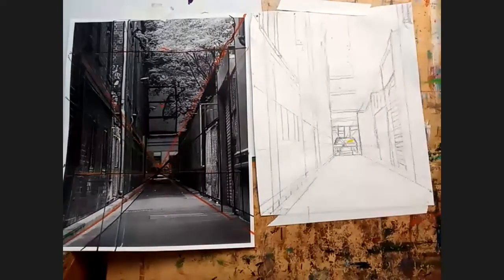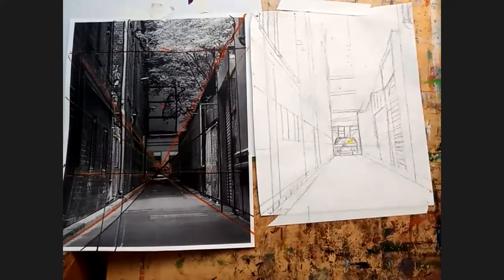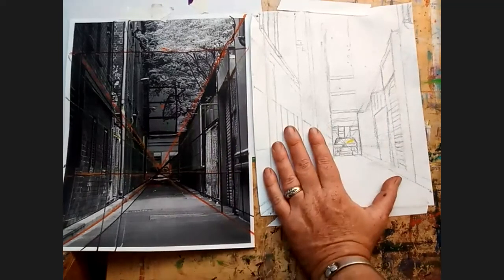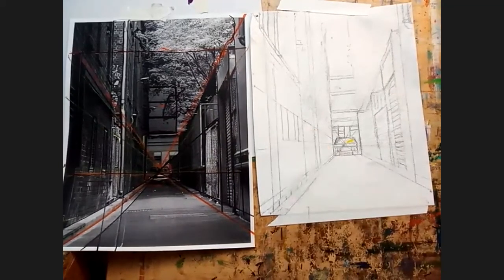Hey, Leo. You know how when you choose a subject, you like subjects that have a very strong light, a stark light and dark? What is it that you enjoy painting about subjects like that? What is it about strong lines like this? Oh, I don't mean cities. I mean any subjects, like when you chose a turtle, with strong lights and strong darks.